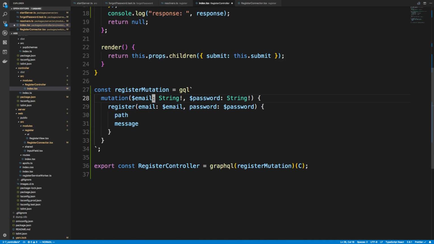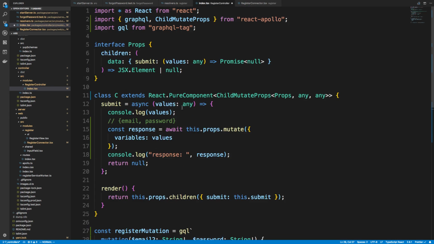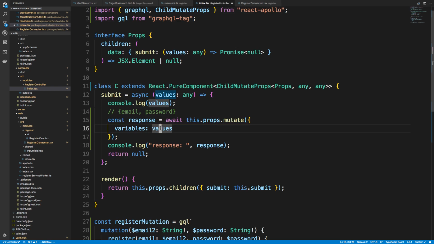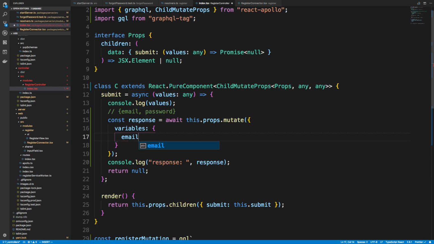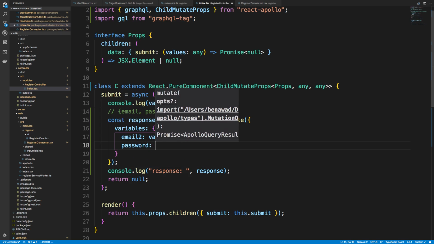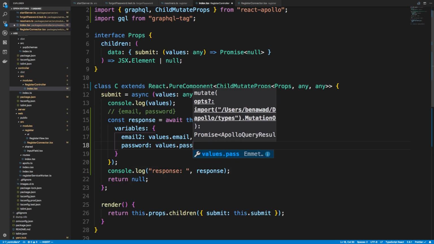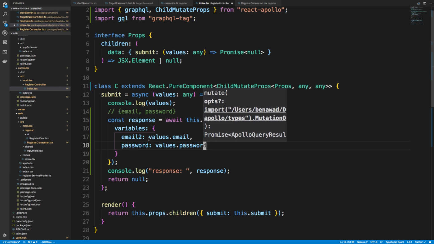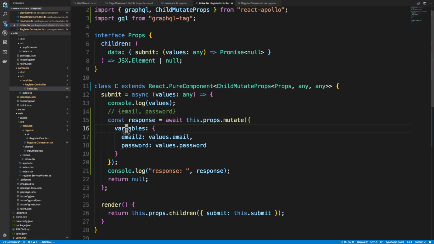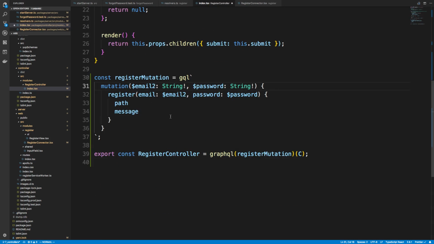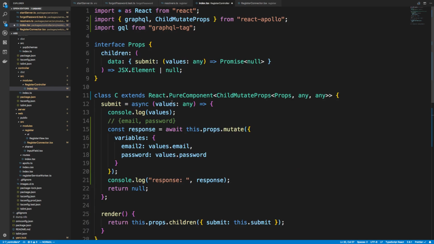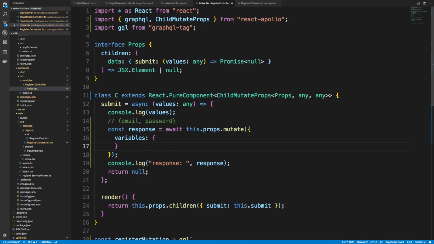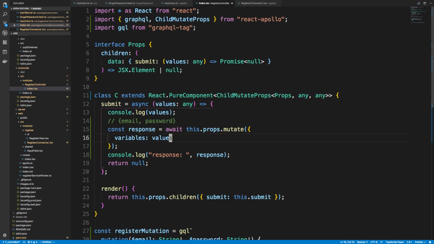But if I called this, for example, email2, like I had before, we would have to rename the variable or the value here. So we have to do maybe something like this, where email2 is equal to values.email and password is equal to values.password. So you need to make sure that the variables that you pass in here match the name in your mutation, which they do, so we can actually just pass in values directly. So that was a little shortcut that I did here.